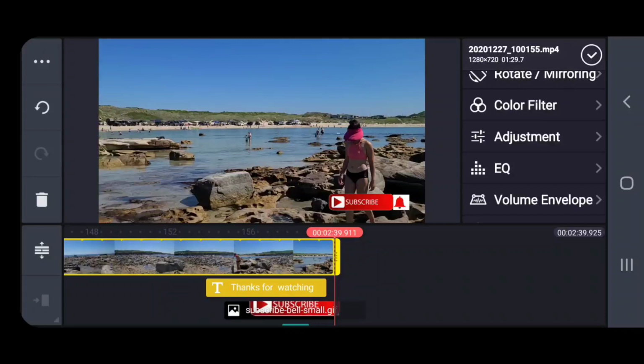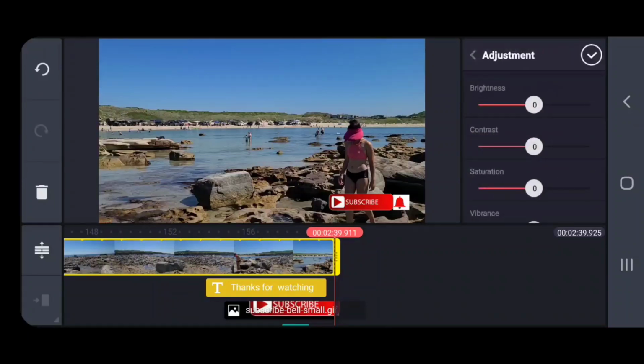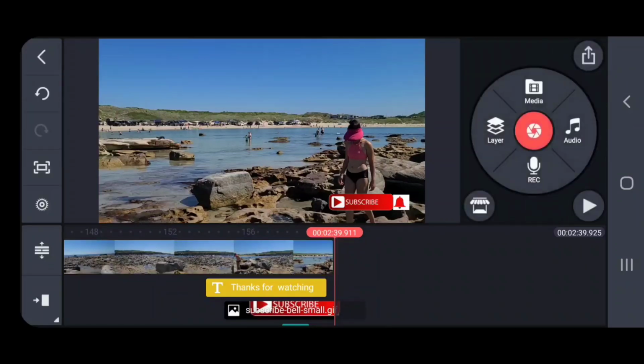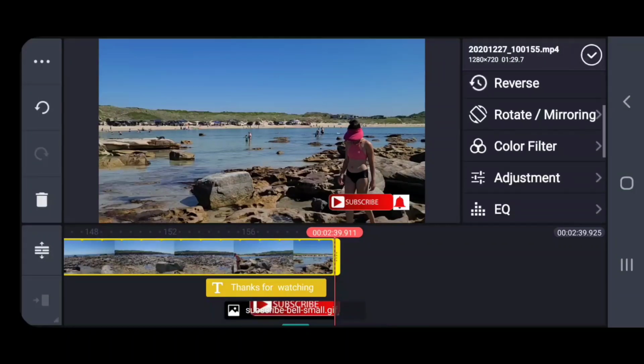Adjustments, this is where we go into the actual video itself, and if it's too light or dark, you can do a little bit of tweaking around. If I wanted to, I could alter the brightness, the contrast or saturation, but you've got to be careful how much you use, because if it's not natural, it looks off. You can go a fair way, but not too much. So click into that, and go back into that actually.